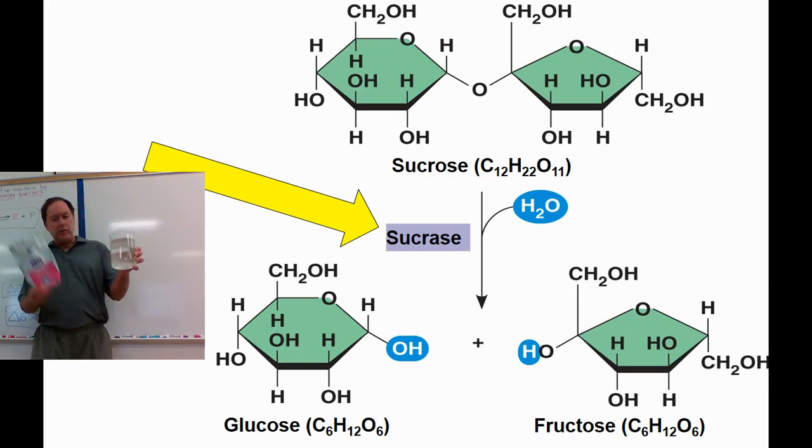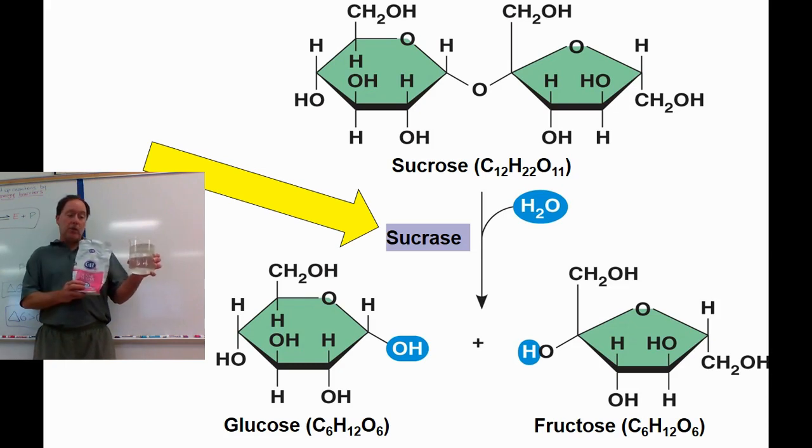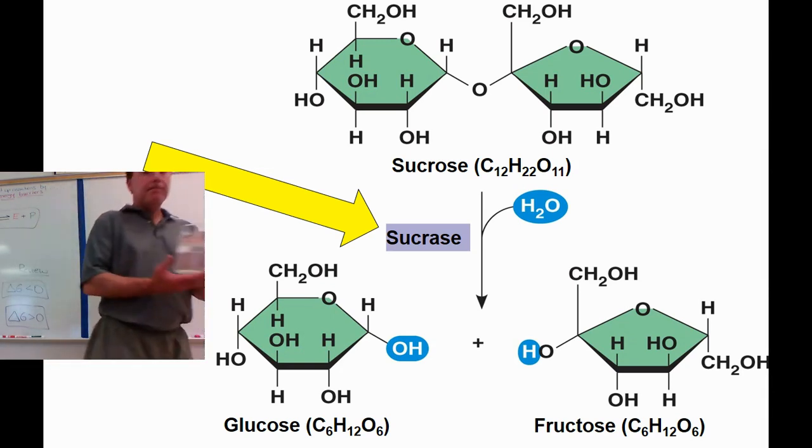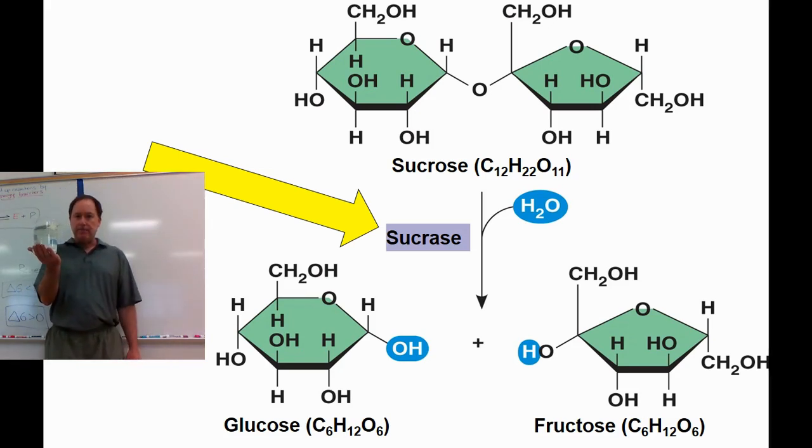We know that sucrose is a disaccharide made up of glucose and fructose. We also know that if we added water into that bond between the glucose and fructose, we could do a hydrolysis reaction, adding a hydroxide group to the glucose and a hydrogen ion to the fructose, and we could split them. So, is that happening here? And the answer is no. This is an example of a reaction that's enzyme catalyzed, if we want to break down these sucrose molecules, these natural sugar disaccharides.